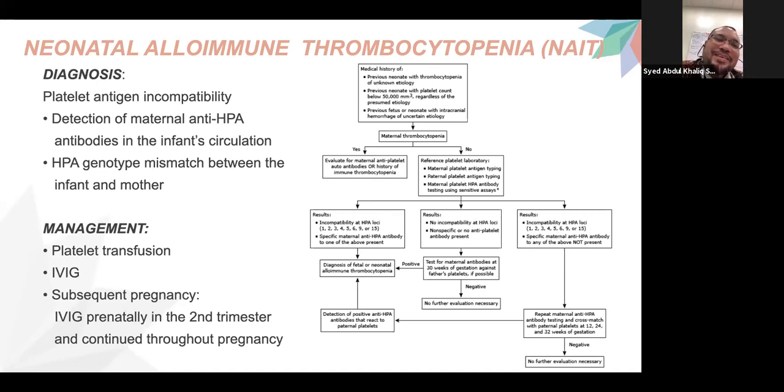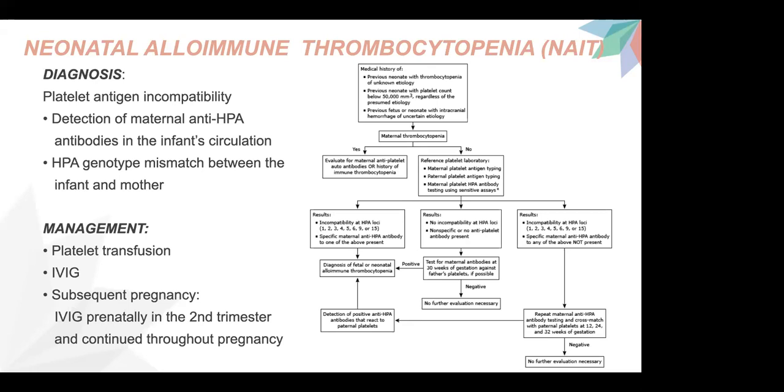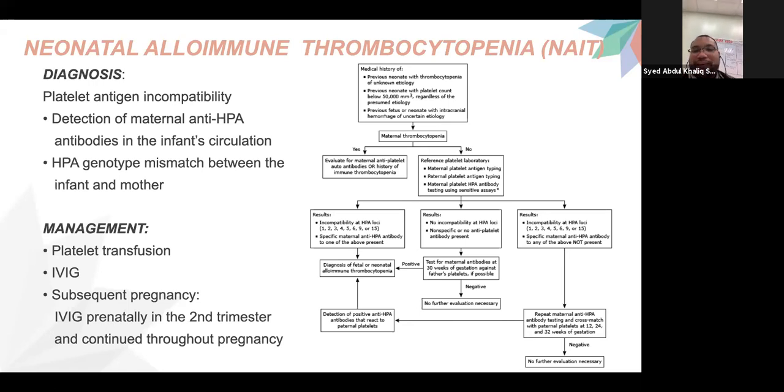to come back. Maknanya, even if it is proven to be ITP, to be NAIT, the moment we get the result, the baby's platelet is already normal, because we expect the platelet to be normal by 1 to 4 weeks, kan, sebab by that time maternal antibody ni dah tak ada dah. Because the problem is maternal antibody against paternal antigen, kan. So the moment the results come back, baby punya platelet dah normal dah. It's just for academic purpose, it's just for next pregnancy.